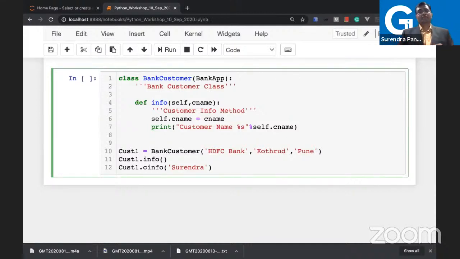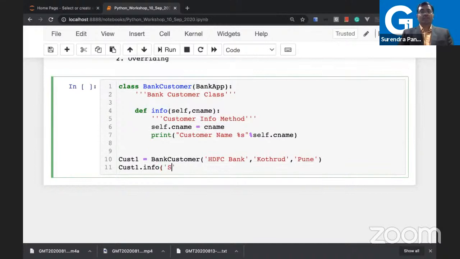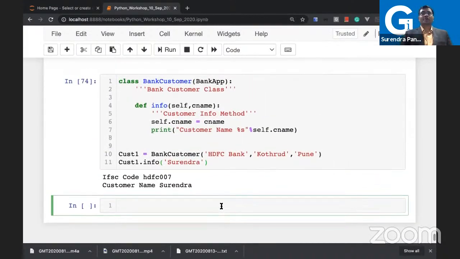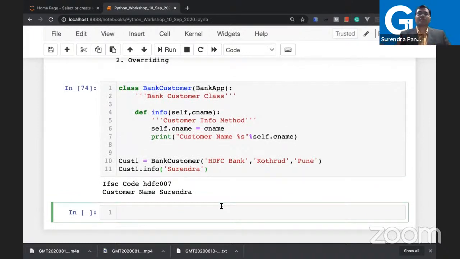So we want to test it. Let us test how it overrides. Obviously C info will not work here now, only info will work, and I have to just pass the parameter as Surendra. I'll test it without writing much code. What you see here is that it has already overridden. Previously, when we called the info method, we got all the bank related information like bank name, branch name, and the city. But now after overriding, I'm able to see only the info of the customer, but not the info of the bank. So the bank info is invisible to us now.